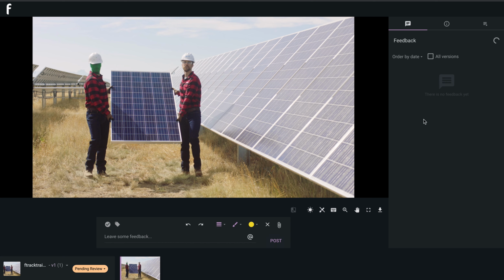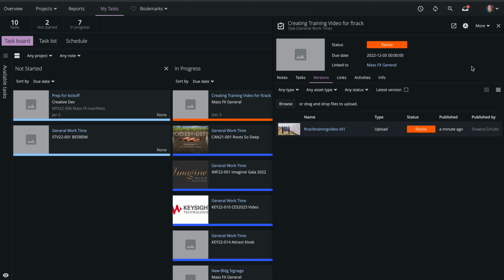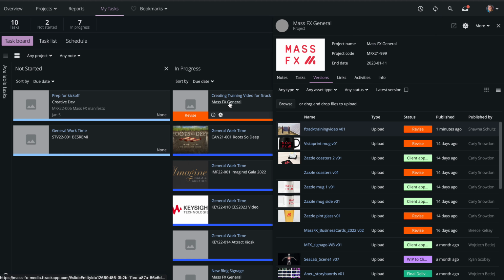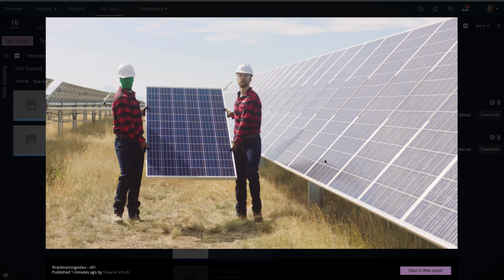So then you'll get feedback posted on the versions, and then our team will go through and mark your task as revised, and they'll also mark the version as revised. What you're going to see on your side, I'm going to close that panel, is that task is going to pop back into your in progress area, and it's going to be orange, which means you've worked on it, you've uploaded something, and we have revisions for you. In order to see those revisions, we will click on the white part to the versions to see which one needs revisions, and you can click here to go and play your notes that you have.